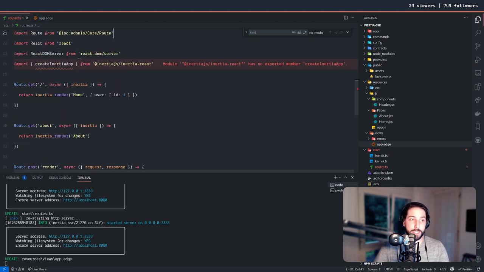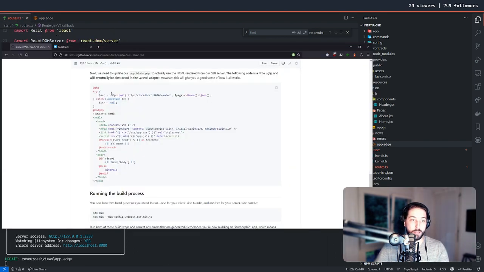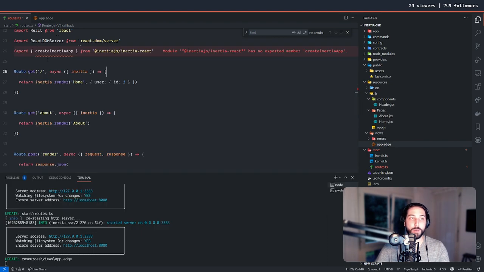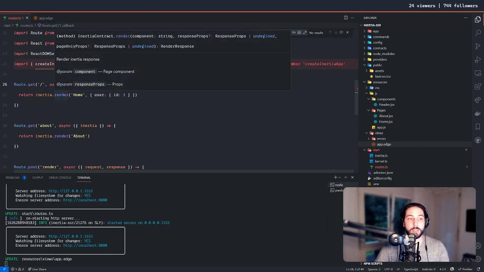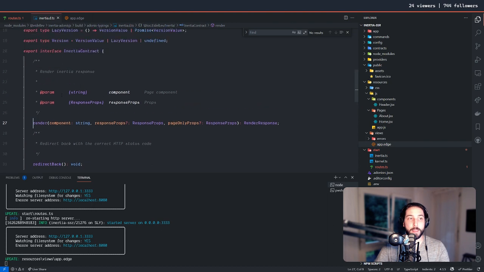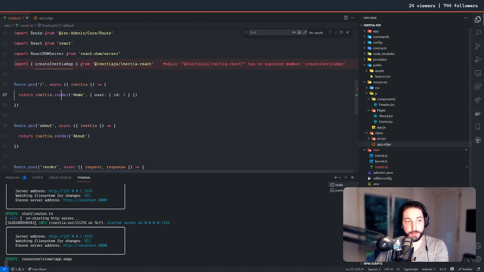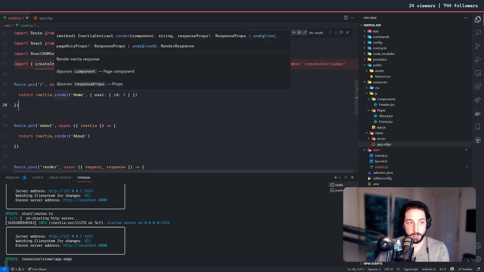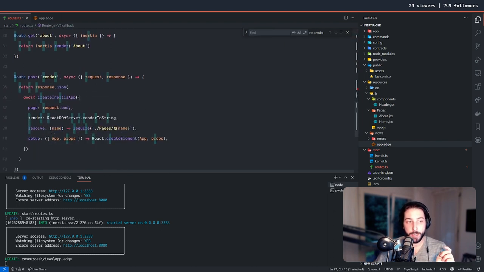But what I can do, alright. So I believe the best will be to modify this render method to know if we are re-rendering or not. If we are not re-rendering, we can do this.